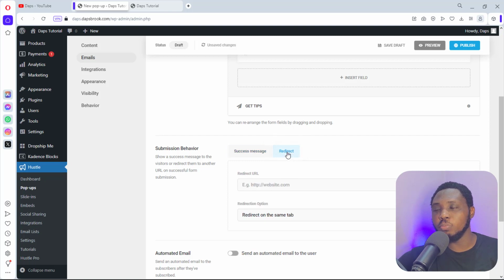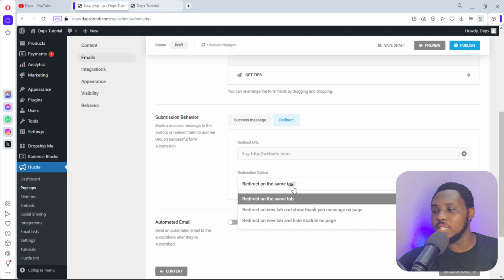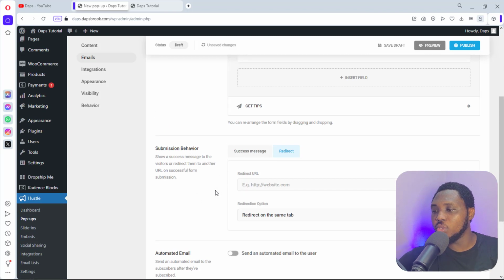You can also redirect them after a submission to maybe a thank you page that you have designed, or if you were going to give them an offer, or you want them to apply for something, or you want to give them a discount, or you want to give them a download, a freebie, or anything, whatever you want to do, you can redirect them here. You can open this on the same tab, or maybe in a different tab entirely. That's literally up to you.